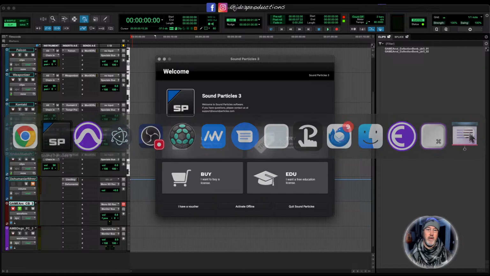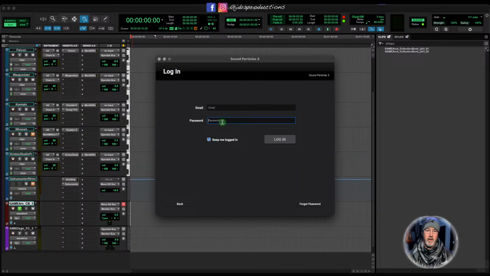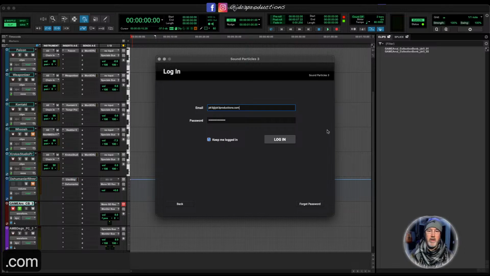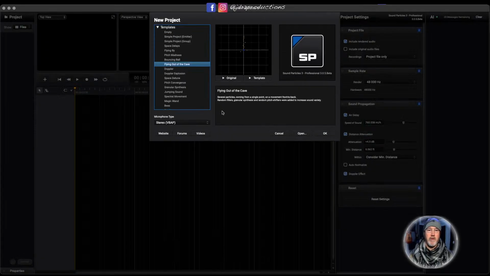Let's go back to here. Sound Particles login. Paste that. There we go, Sound Particles, thank you.